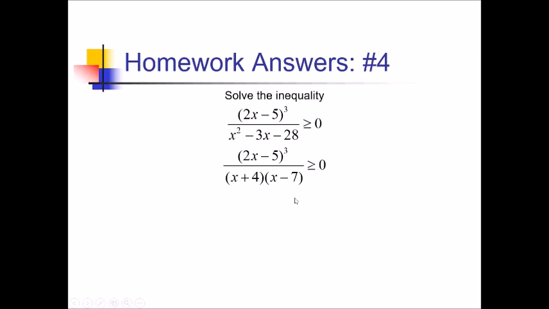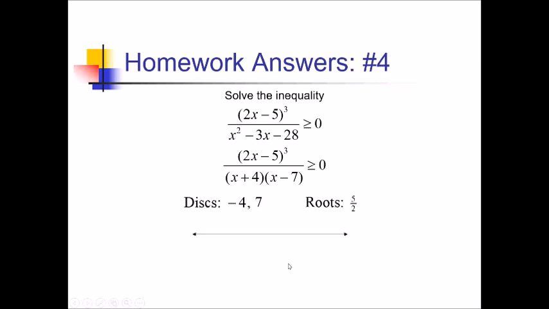And now let me go through and pick out my discontinuities first. I always do those first, just in case any of the numerator factors are the same. So for the x plus 4, negative 4 is going to be a discontinuity. That'll give us 0 right there. And for this next factor of x minus 7, positive 7 will be our discontinuity for that one. Taking a look in our numerator, things that zero out 2x minus 5. If I add 5 and divide by 2, I can write 5 halves, or 2.5, either of those, as my root. And that's the only root up there, even though it's a triple root.